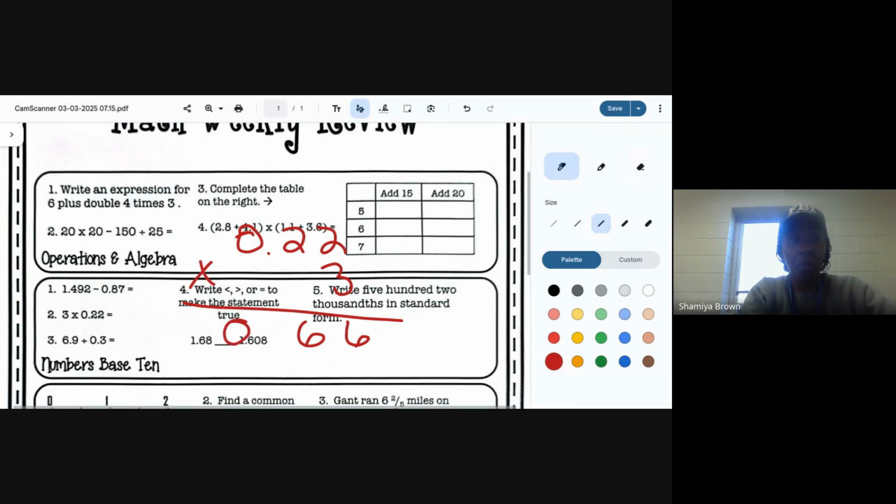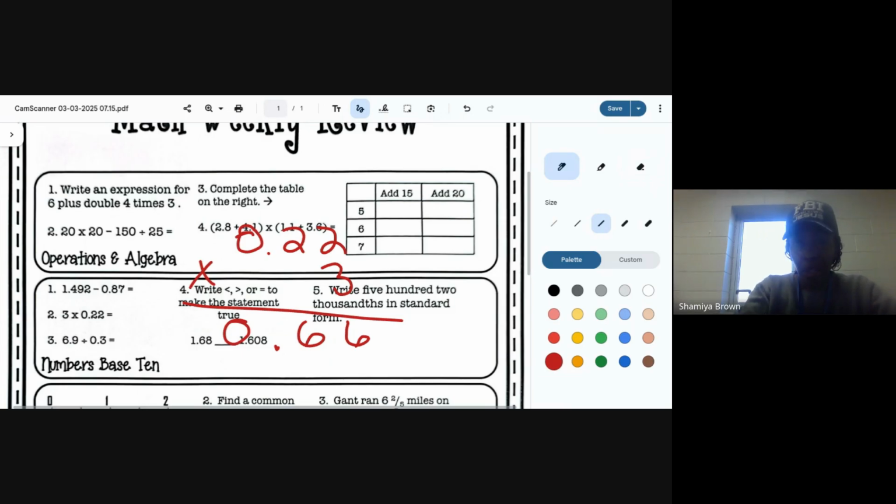And for my decimal, the way I determine where my decimal goes in a multiplication problem, remember, is however many digits are behind the decimal in your problem, that's how many digits have to be behind your decimal in your final answer. So I have this number with the decimal, so it's 2 digits after that decimal. So I have to have 2 digits after my decimal in the answer. So my answer is 66 hundredths.